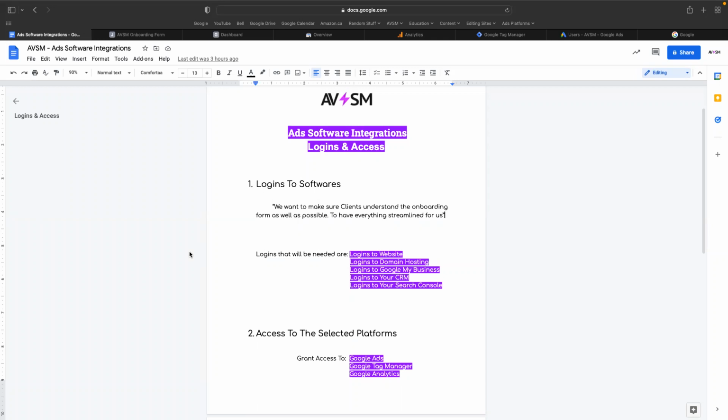It's just the ads manager and software integrations, where we need to get access to these things in order for us to do our jobs and fulfill for you guys. And that's about it.